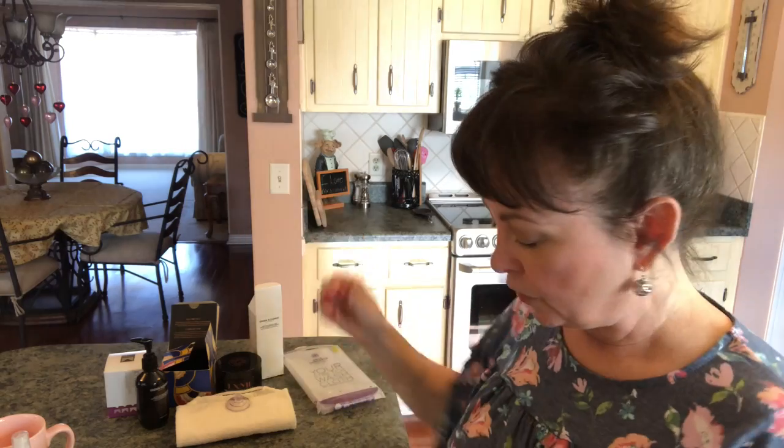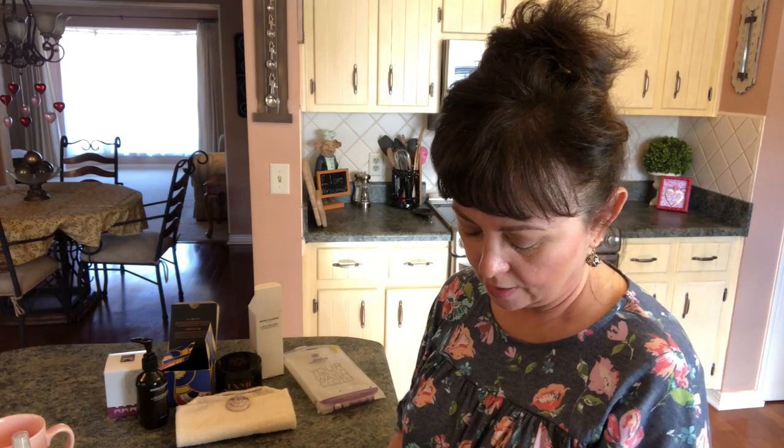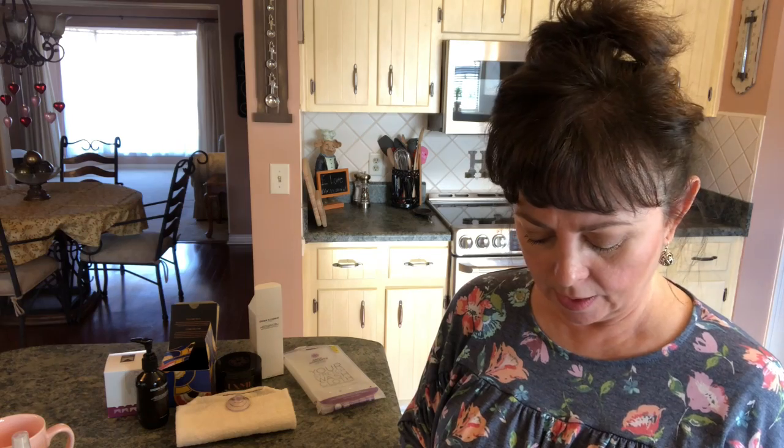And you just put it on, and naturally you can't see anything because it doesn't have color. But it's very creamy, very nice. And it's silicone free, so that is important to me. I really prefer silicone free when I can get it. Translucent blur stick. Minimizes the appearance of pores and fine lines to create a smooth matte finish.